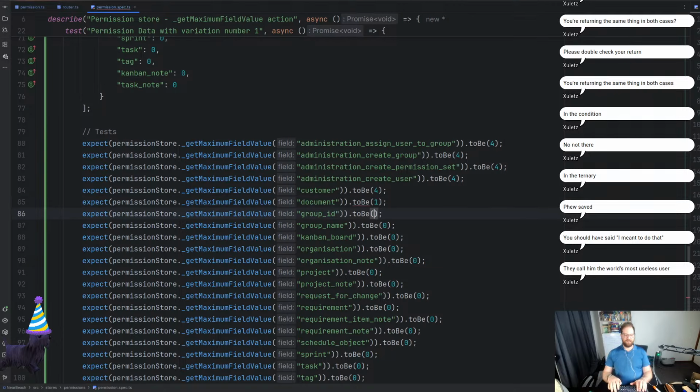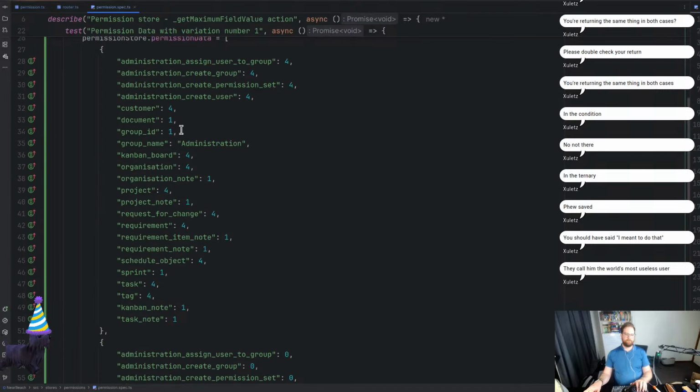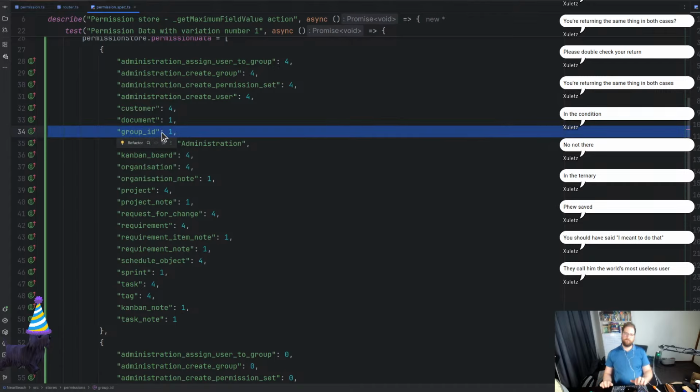So a 1, the group ID, that's going to be a 0, always going to be a 0. Actually, no, group ID. Oh. We don't need to calculate the group ID at all, because that's actually a primary key.